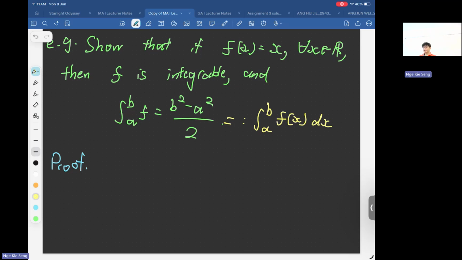Because if you notice the definition of our integrability, we don't really care about the x's, actually. But we care about the domain, and then we partition the domain. Does this match up with your Calculus 1 calculation? Integrate x is x squared over 2, right? And then you take b squared.